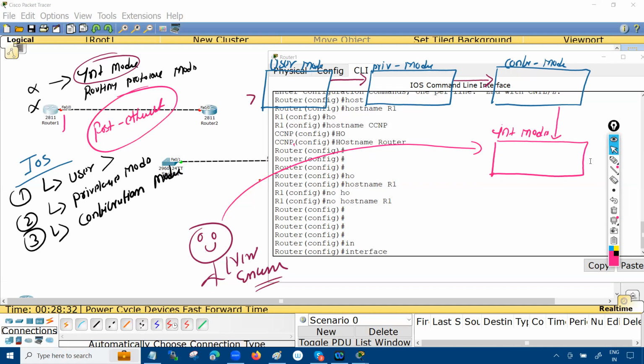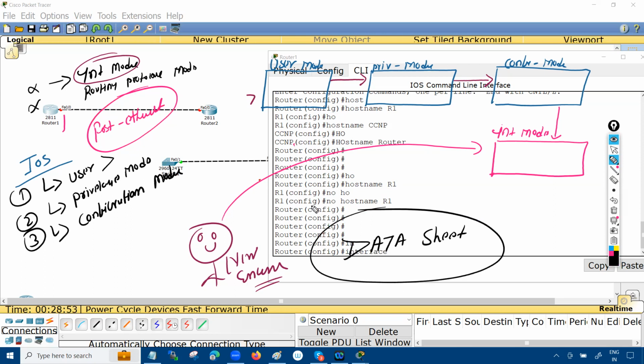It depends on the router modules. It's not like every router module is going to support fast Ethernet, or every router module is going to support 100 gig. It depends module by module. You need to check the data sheet. Don't worry, I'll help you with how to check the data sheet as well. The data sheet is just more information about that particular router. You can check on Cisco, even after the class, you can just Google the data sheet of the particular router name. They will give you the complete information about the router, whatever speed you can use on that particular router.